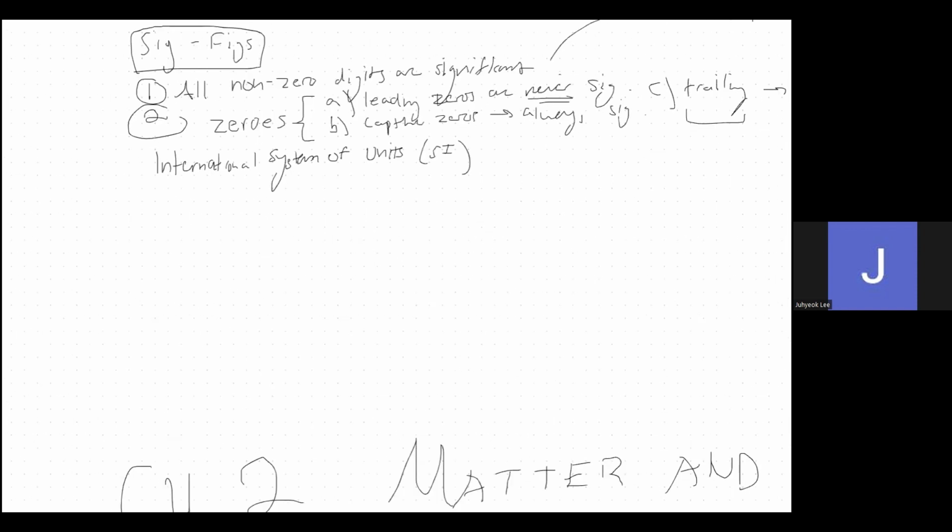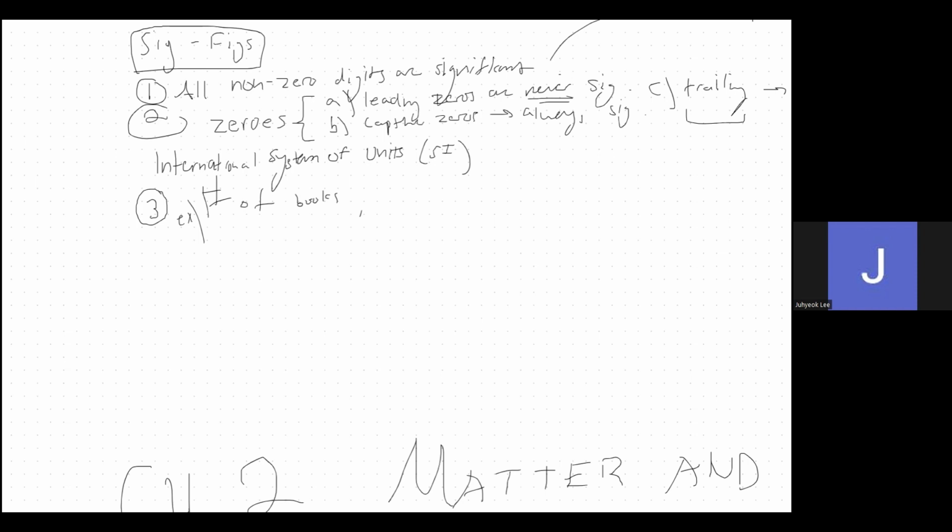Now, there's actually a third rule for significant numbers. If the unit is something I can count, the sig fig is infinite. So let's say like the number of books, let's say you can physically see 2 books on your desk. That would be an infinite number of significant figures. Let's keep that in.